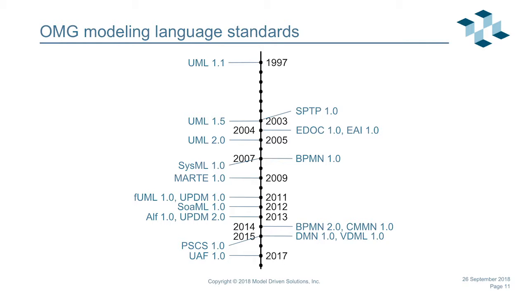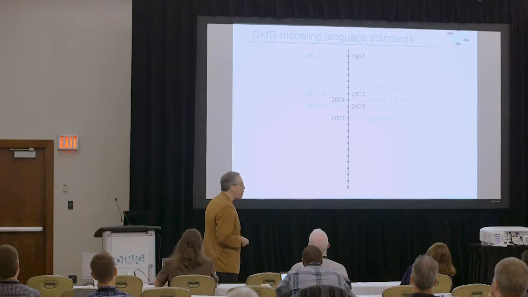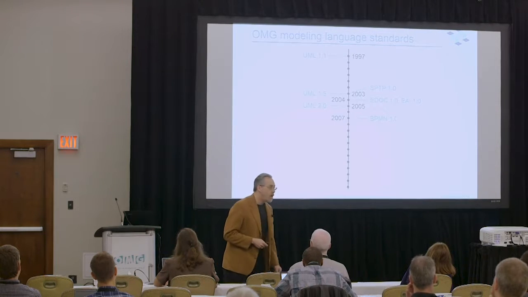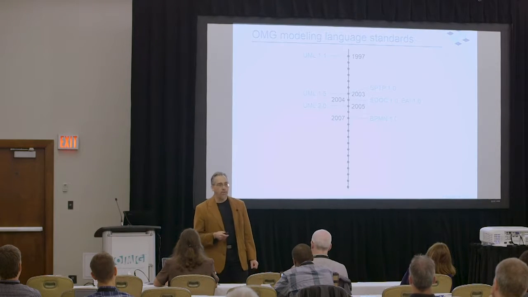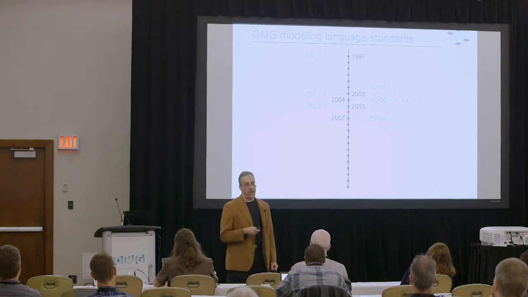You'll see going forward that we still have profiles for real time, we have profiles for architecture, and we have profiles for integration. Well, what happened after this? There were 2 important things that happened around this time. First of all, we had a revision of UML. UML 2.0 was a major revision and an extension to the language based on a lot of experience with the UML 1.x series of standards.